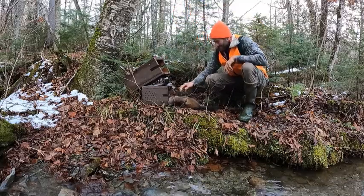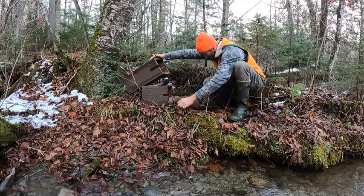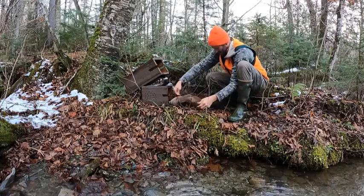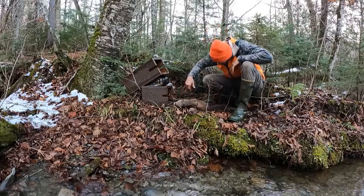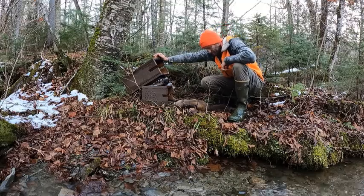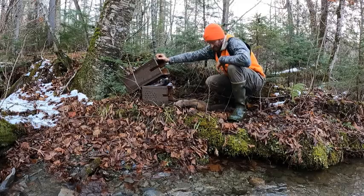Sweet. Took 60 sets to finally catch one today. Jeez, it's been slow. But there it is. It's a pretty nice looking marten. Good size, nice grayish color to it. It's a big one for this area. Also, something pulled that fish out, probably after this was caught. So there may be another one in here. So yeah, that's awesome.